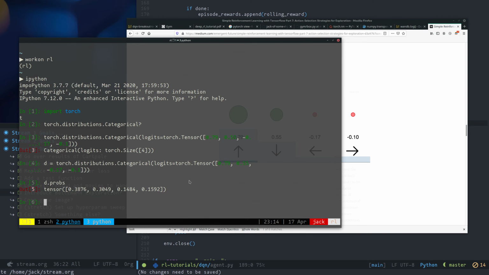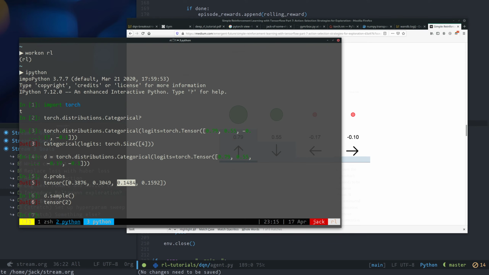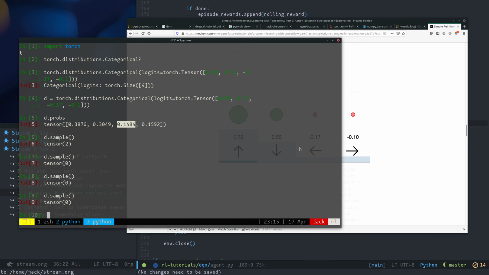The idea here is that instead of using epsilon greedy, you can take your Q values, create this categorical distribution, and then use these probabilities, which is like a 40% chance that it's going to select this guy, 30% chance that it's going to select this guy, and then relatively smaller chances that it's going to select either of these other guys. And so you can then say d.sample, and that gives you an answer. Like select 2 or select 0, select 0. Sorry. So it's going to proportionately select these guys.